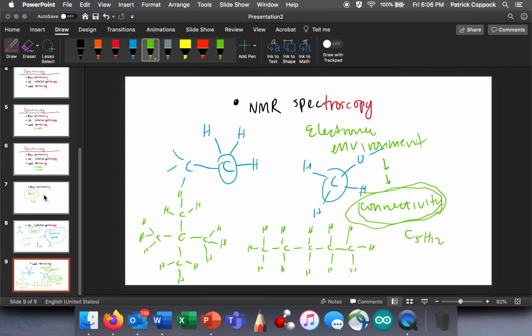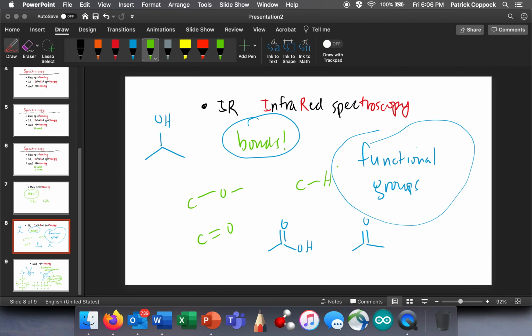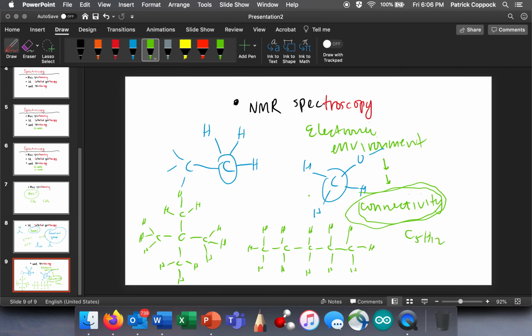So again, I'm going to switch back to the first slide. Mass spec tells us about mass. IR spectroscopy tells us about bonds or functional groups. Okay, memorize that. That's super simple. And if you get that, there are going to be some questions that you can immediately get. And then finally, NMR spectroscopy tells us about electronic environment, which is really connectivity, how things are connected. All right, hold on to your hats. Get a few sheets of paper, a pencil, and get comfortable. We're going to have some interesting conversations about spectroscopy.